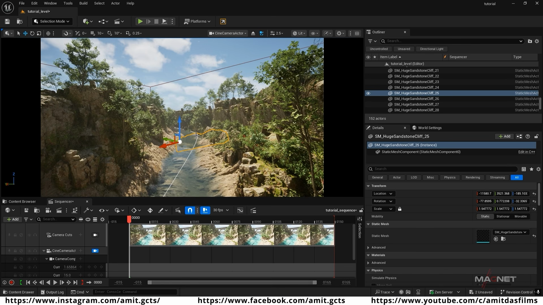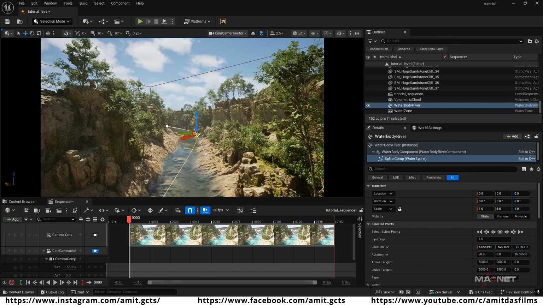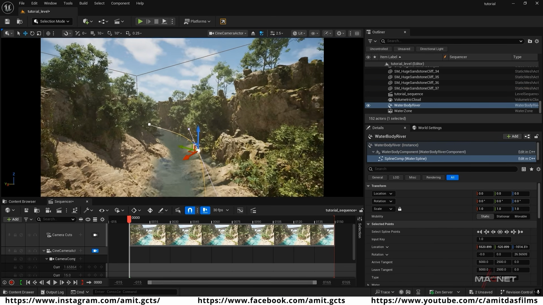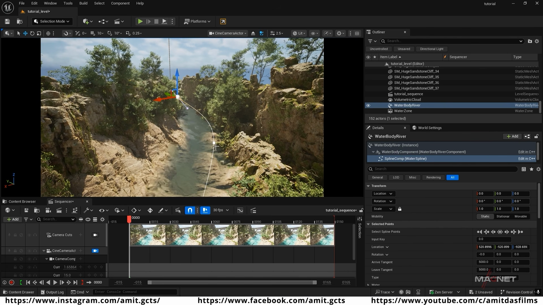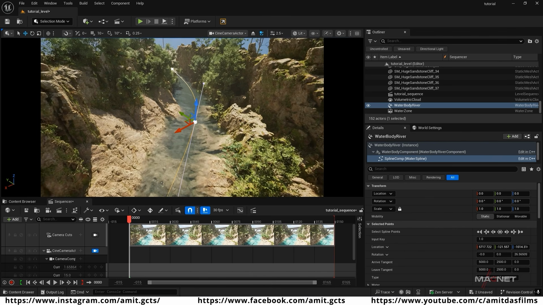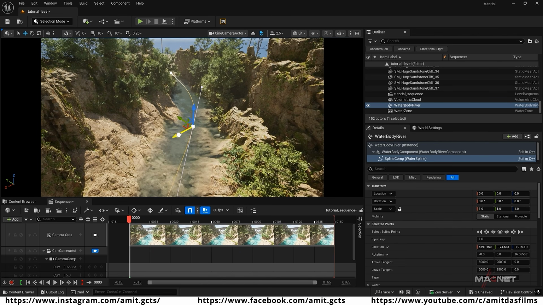So maybe we select this spline point here, this one, or maybe use this one first. Then we bring our river a little bit higher here like this, and also select this one, maybe we bring it here. And as you can see, it is real time, so if we just move this spline point, you can see that the water interacts likewise.